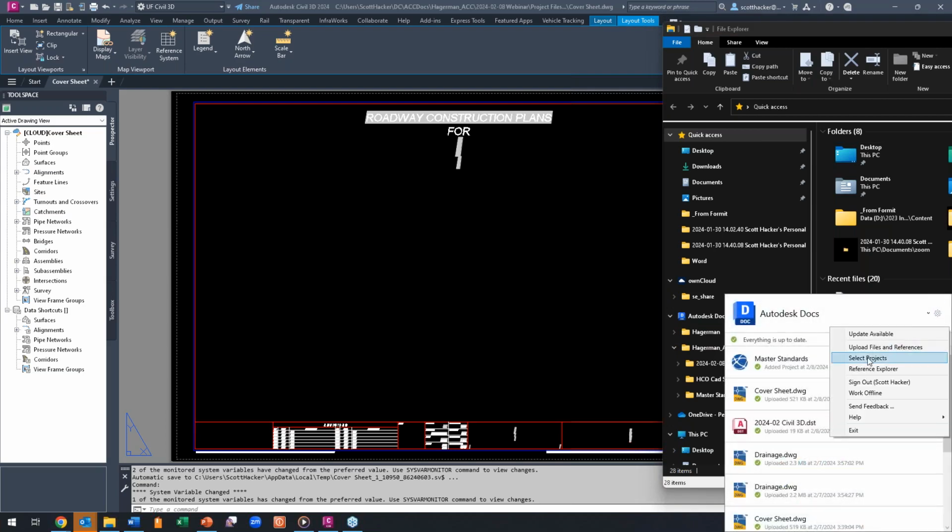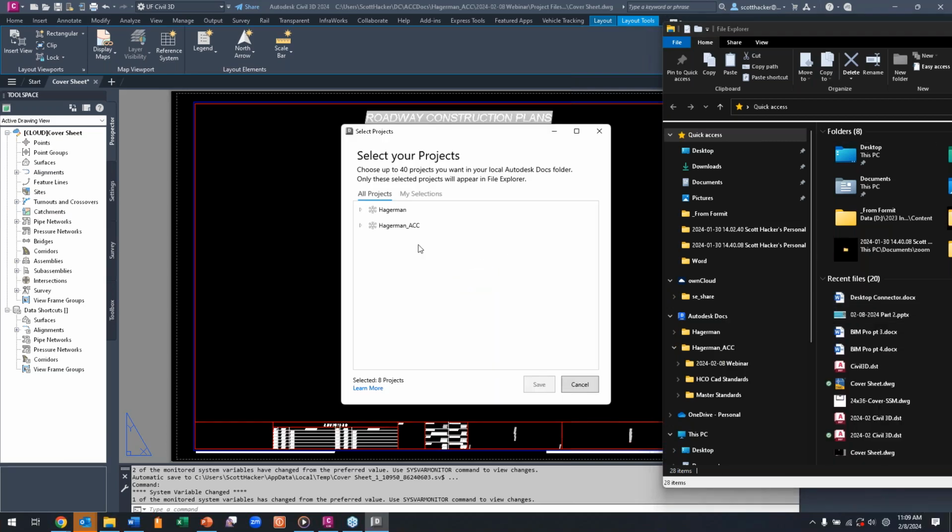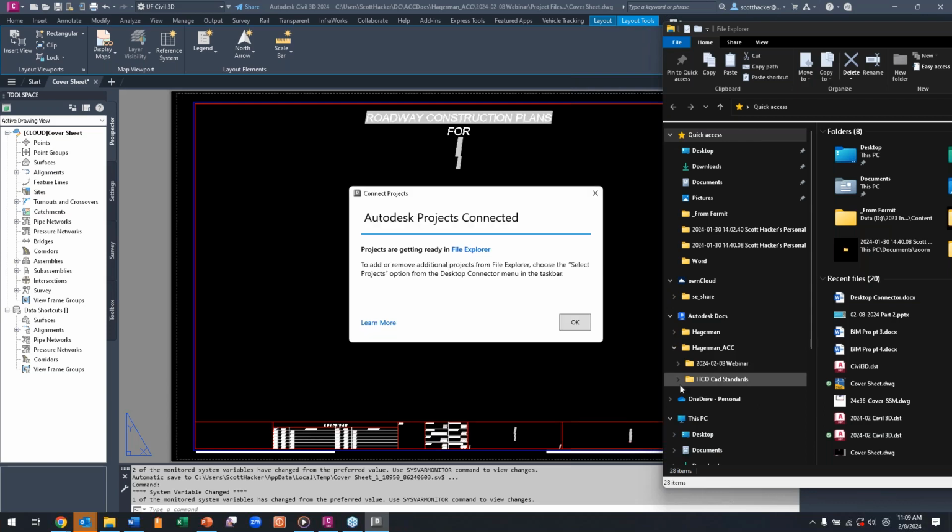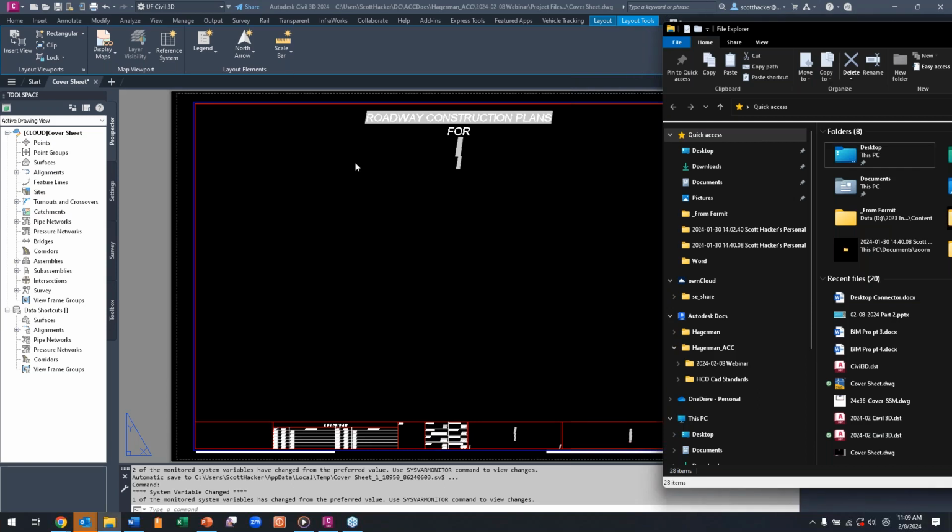To remove a project, simply the opposite. Toggle whatever project you'd like and toggle it off. Today, we really are only concerned with these 2. Simplicity is the best key here. Okay, so we'll save. That's been removed. We're okay. Okay, so once we have our Autodesk Docs drive, we'll see the projects we've been assigned to as long as we select projects. Okay, and these are the projects that are cached on my local machine. All right, beautiful. So far, so good.